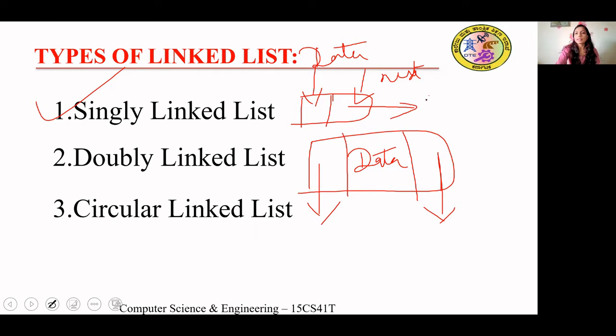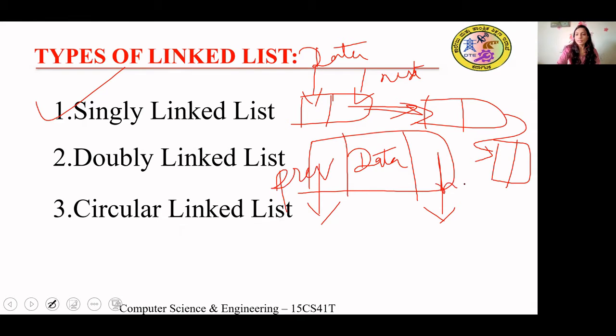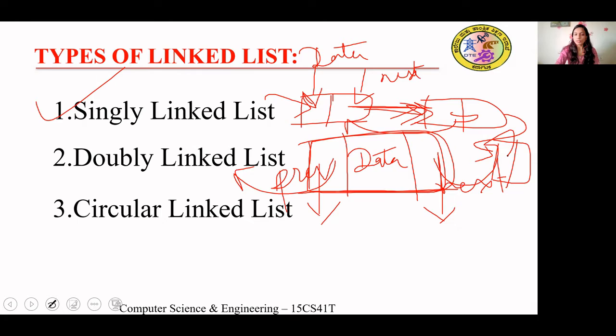See, in singly linked list, what was happening? Only from one way you were able to traverse. Yes or no? But in doubly linked list, we can traverse front and back. So you will be having two pointers, previous and next. So in singly linked list, if you wanted to go anywhere, you had to start from first. And once you reach here, you could not go back. To avoid that problem, we have something called doubly linked list. We can go back also, front also. Okay, so we have two pointers here.